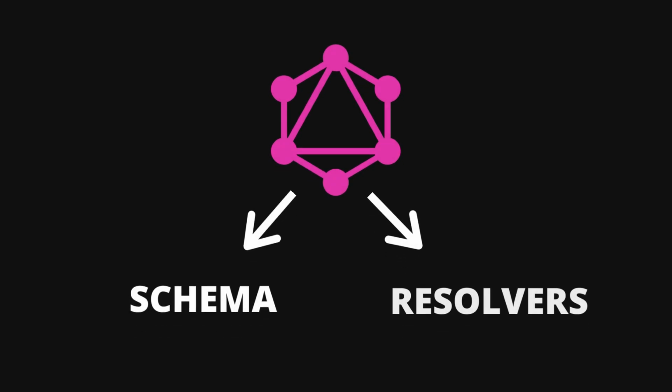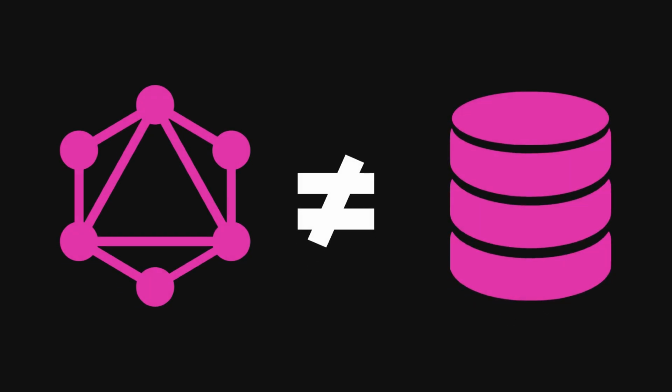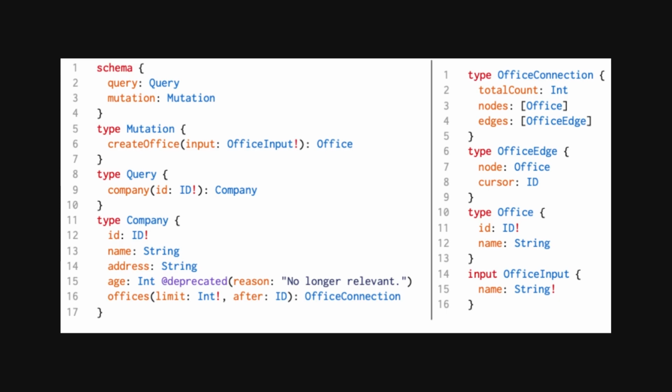However, in this video, I want to go over a little bit of the basics of GraphQL by first of all explaining what exactly a GraphQL API is. So a GraphQL API is usually divided into its schema and its resolvers. The schema is not the same as a database schema that you might have heard of in the past, because GraphQL is completely independent from your database. The schema is basically a way to describe how your API will work, including what kind of data it will receive, what kind of data it will send, and what kind of data it will mutate.